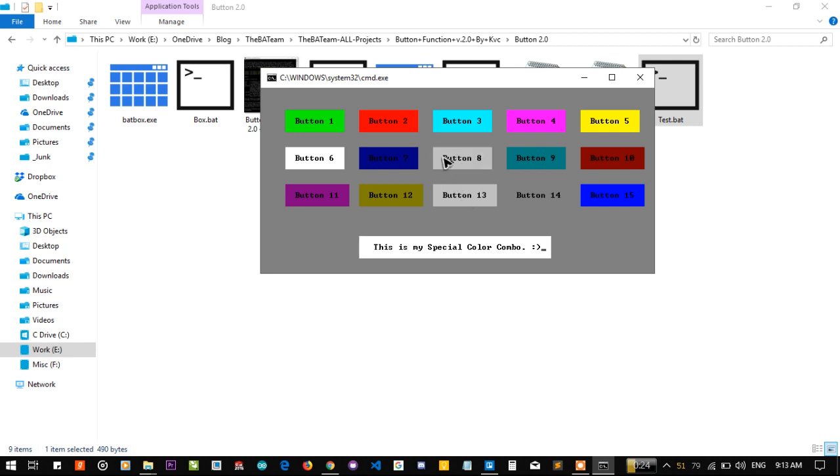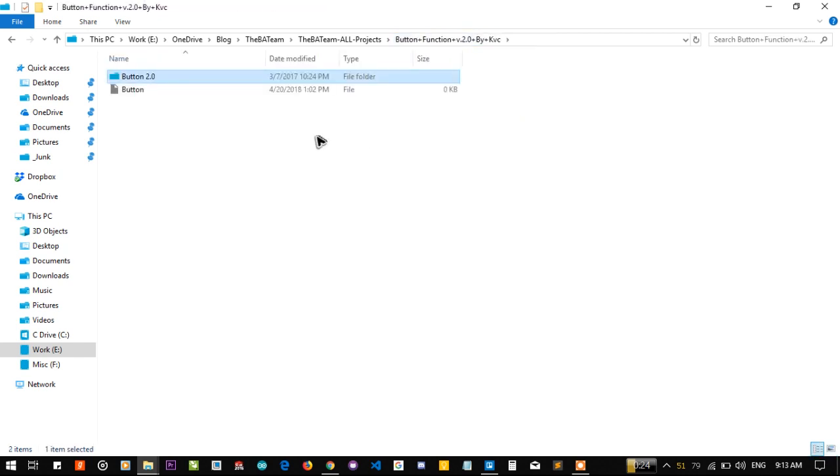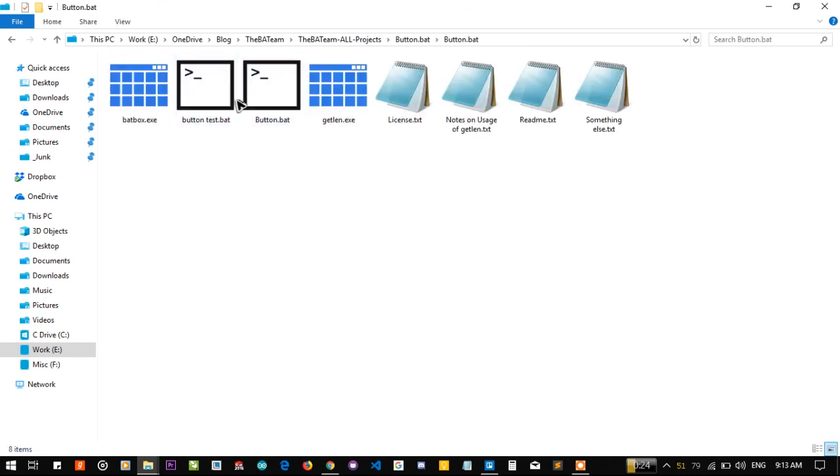It is not a limitation of button function 2, it is a limitation of the plugin it uses for input, that is getinput. So we are going to use BATebox to get the input and BATebox to print the output. Okay, enough of the talk, let's directly use button function 1.0.